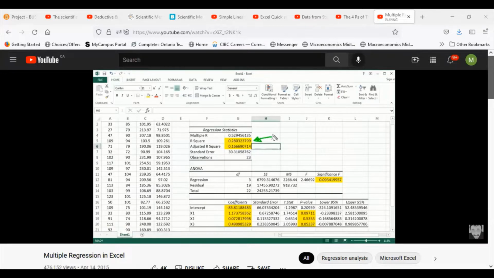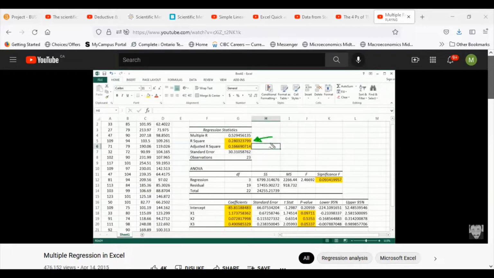Okay, so not the greatest results, I should say, for R square, but in some fields that might not be the worst thing, so don't judge it too quickly. But obviously it would have been great to see a higher R square. That indicates some predictive power of our multiple regression model.